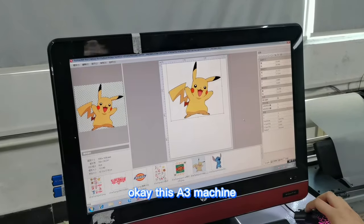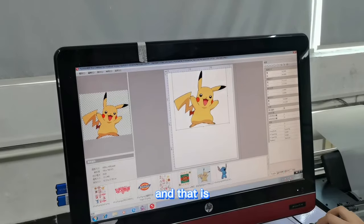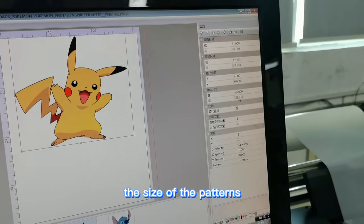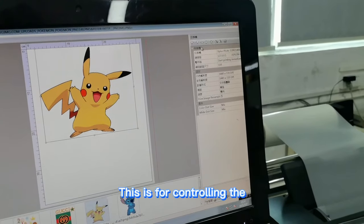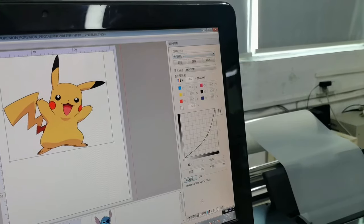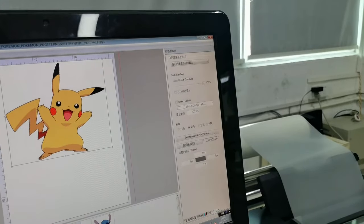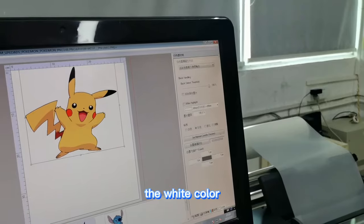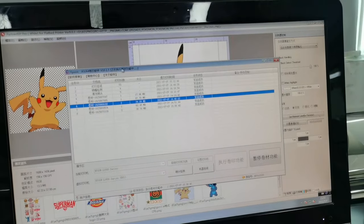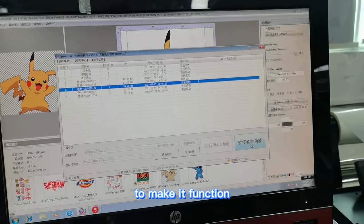This A3 machine uses the Maintop RIP controlling system. This sheet controls the size of the patterns, and this controls the data of the printer. This controls the darkness and brightness of the color, and the white ink, the white color. Usually we use this controlling system with the RIP to make it function.